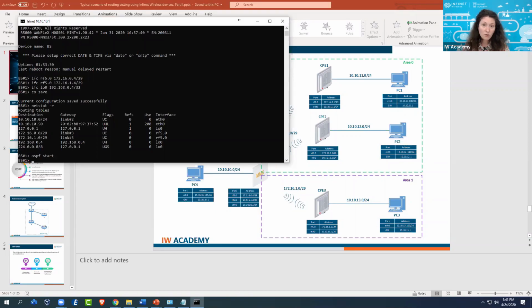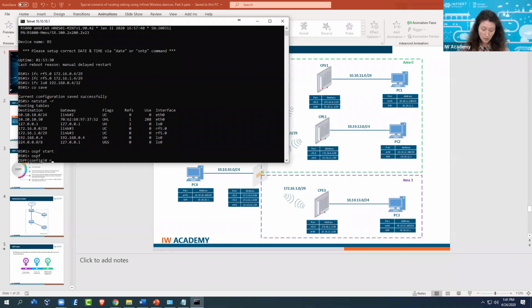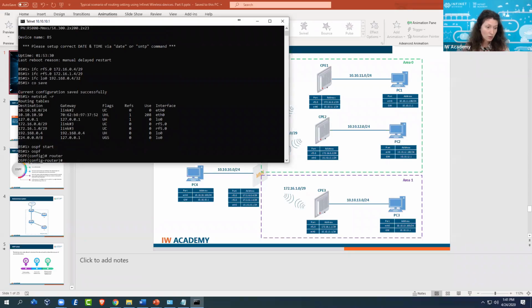What you have to know is that once we start the OSPF, it will begin to establish neighboring relations. So if everything is okay configured in the background, OSPF already is trying to establish neighboring connections. Okay. But then I enter the OSPF configuration shell. Here I enter to the router mode, and I am trying to configure the router ID first.